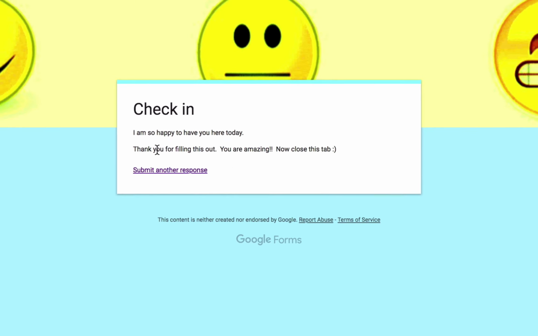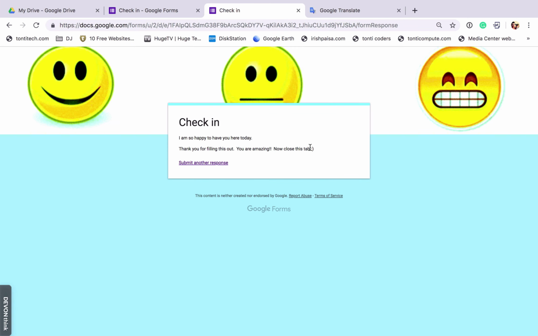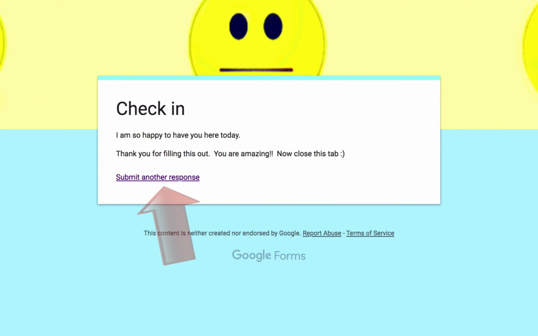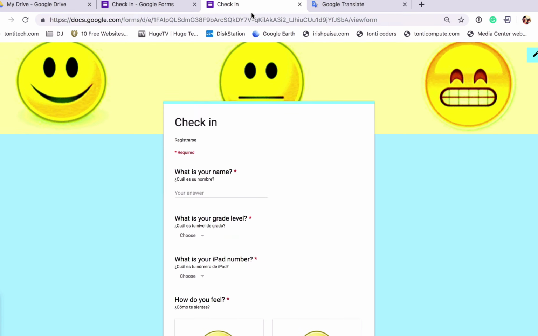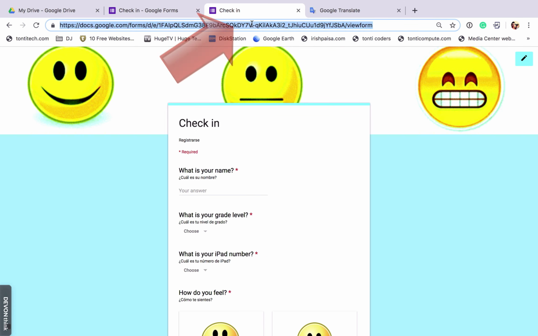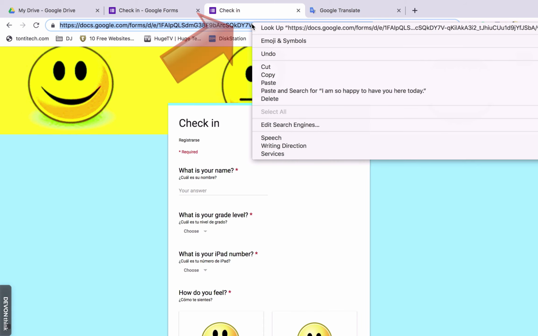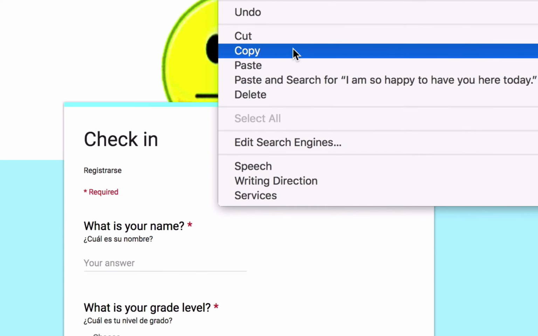Yeah, this is what I wanted to say. This looks pretty good. This Google form that you've created is easy to share with others. All you need is the address to the Google form. Just click on the URL or the address to this and right click and copy it, and then it's easy to share from here.